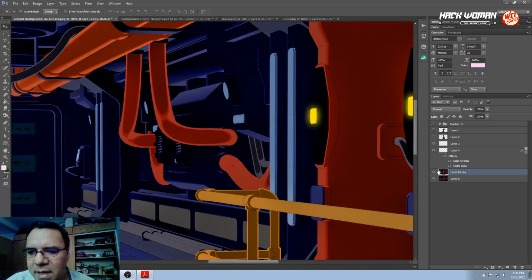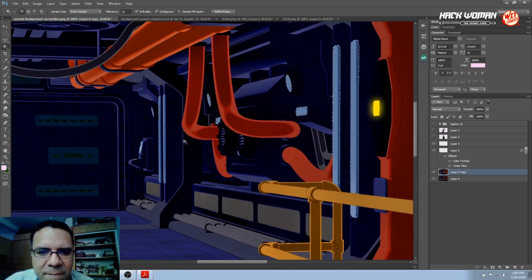I select the layer with the image, and now I am just selecting all the blue lights, and this kind of effect creates a better atmosphere for all the scene.